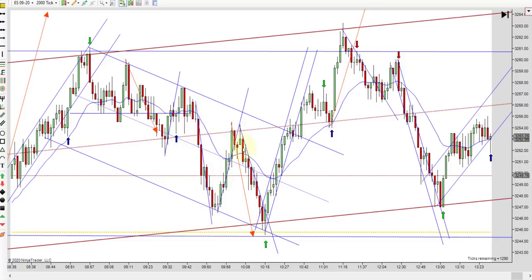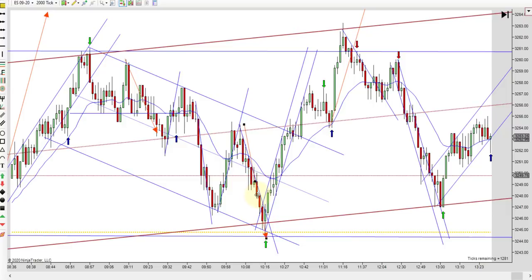So then we bounce, and it's just a shame we don't really get an entry all the way down. There's a possibility here. Notice that little trend working up. You get a close outside. We try to make a new high, but we don't quite get there, and we're not back to the trend line. You're just kind of in the middle of no man's land. That was a pretty strong move down, so you might expect another leg just like it.